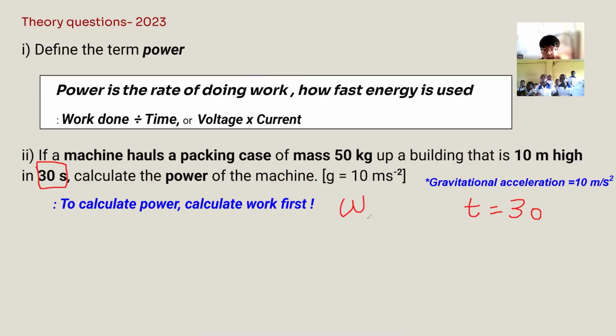To calculate work, we know work is force times distance, right? We covered that in our last lesson. But remember always that work is force times distance. How much force is acted on a distance is called work. Now, distance is given. It's 10 meters. Since you are hauling up 10 meters, the total distance is 10 meters. That's D. But what is F? What is force in this equation?